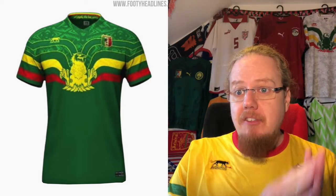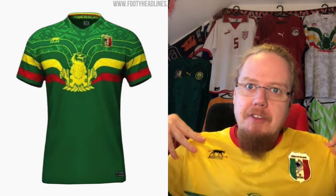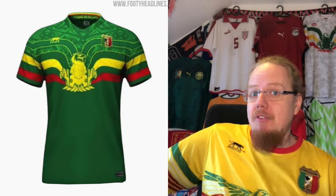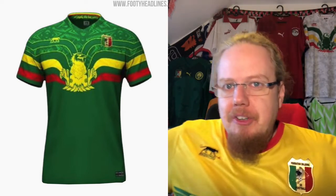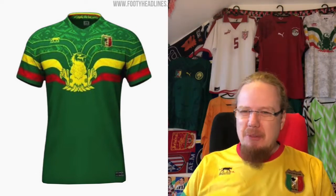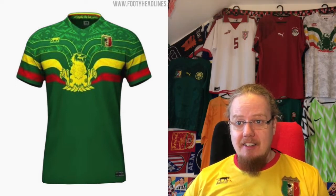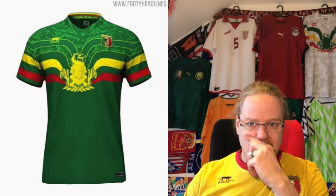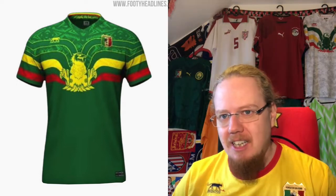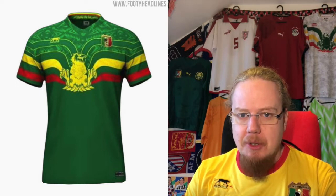I'm not entirely against the choice of green — it does make some sense — though I bought the previous kit specifically because I wanted a home jersey, and then they came out with the green one. I find the design rather spectacular overall, and just because there's a big eagle on there, I'm going to give it five stars. Trying and having the eagle on there pulls it up — Mali is usually doing a good job.